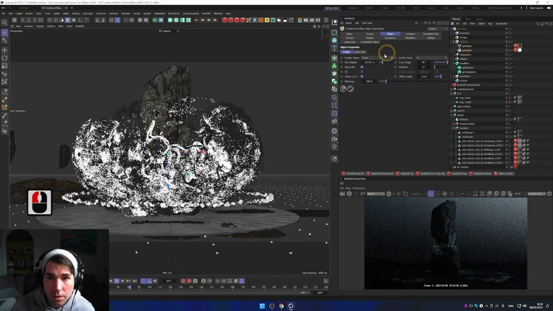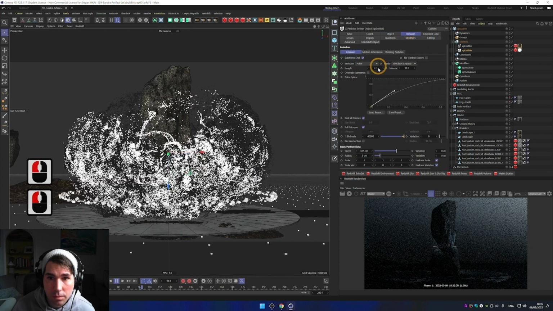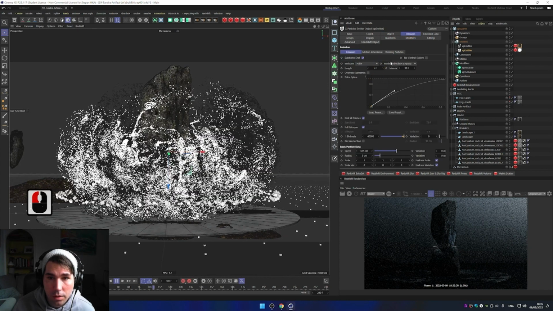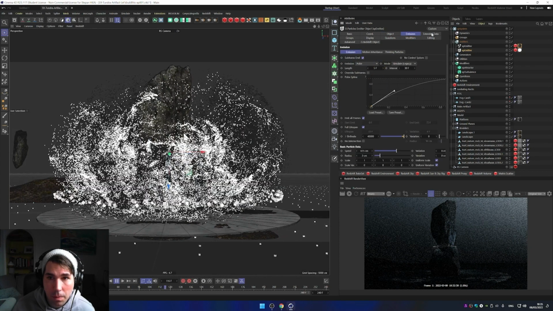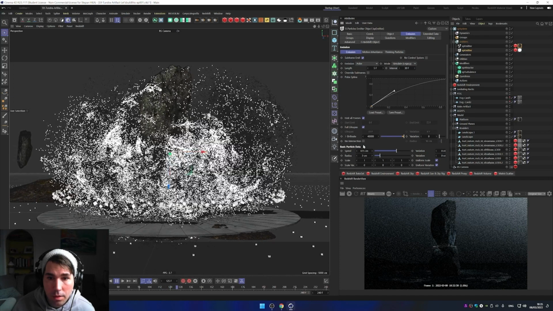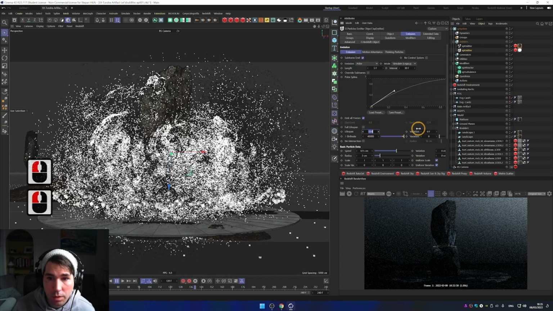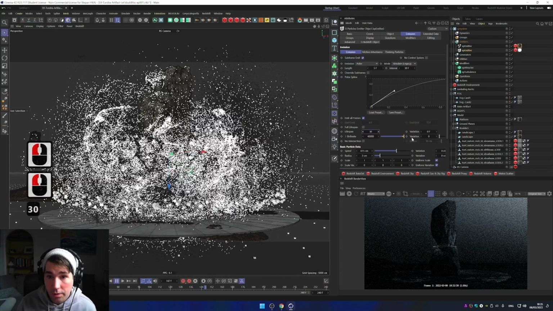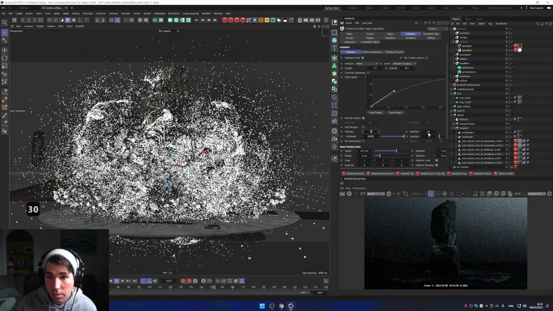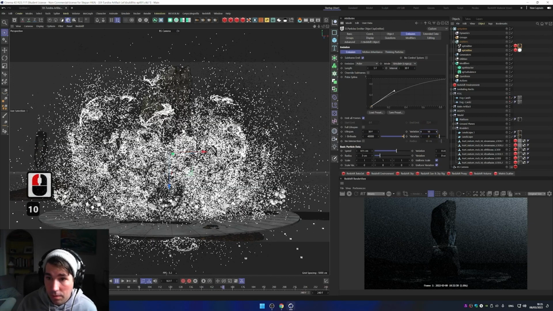You need the emitter to kill the particles every 50. So it's just gonna be particle birth rate variation full lifespan. So it will live for 30 frames with a variation of 10.